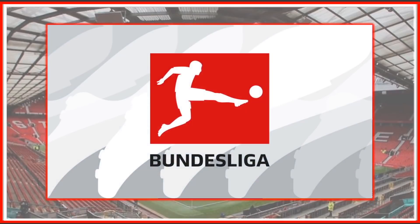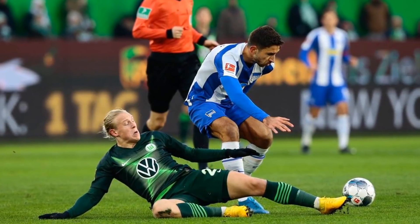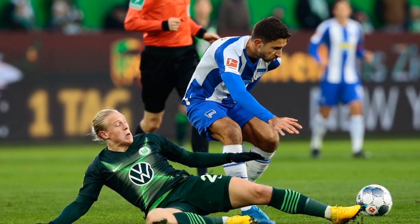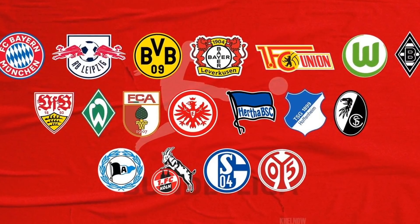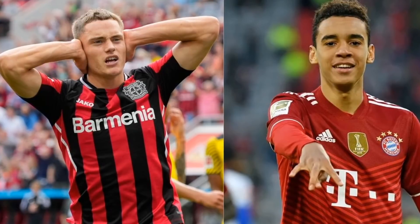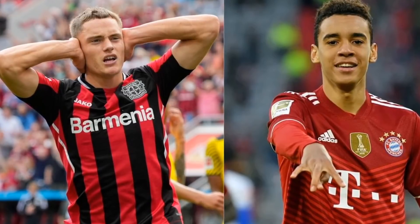However, next season I think the Tunisian would benefit from a loan move, and specifically a move to the Bundesliga would suit him. If he were to move to a side like Wolfsburg or Hertha Berlin, for example, he would likely be a starter, hopefully playing in an advanced midfield role depending on the system, something United would have to analyse thoroughly before sending him out on loan. I think a year at a mid-to-low table Bundesliga side would benefit Medjbri hugely, as he hasn't yet played a full season in senior football and needs time to adapt. Generally, I think the Bundesliga and German clubs are the best place for dynamic midfielders to improve their physicality and tactical understanding of the game.